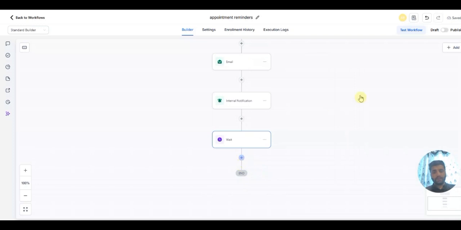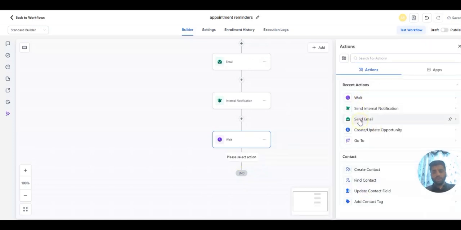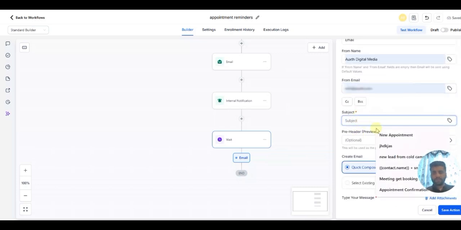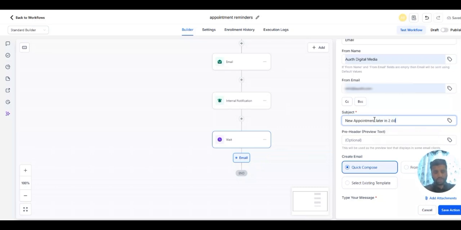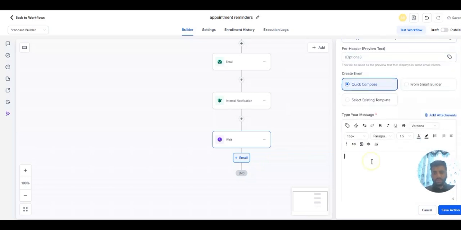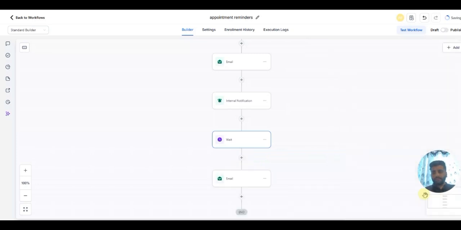It will wait until 2 days before, and then we want to send another appointment email just to remind them that you have booked an appointment, and other information, that you have an appointment later in 2 days. Here I can add information: hello, you will have a meeting after 2 days, and other information, maybe including the meeting link as well. And simply save the action.